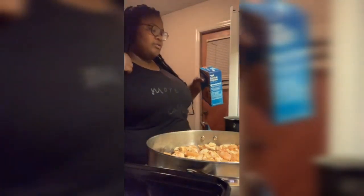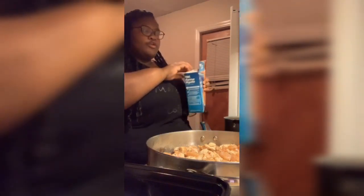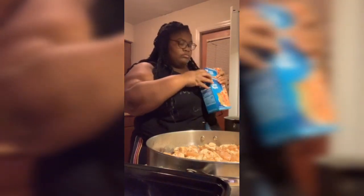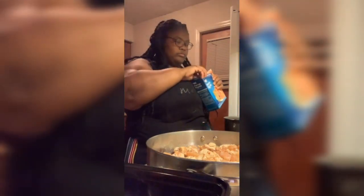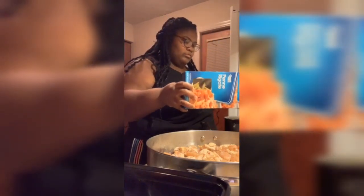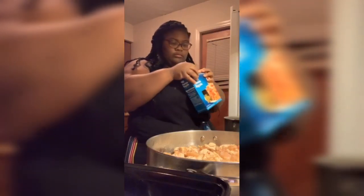While that's cooking, I'm gonna go ahead and do the pasta. I put some water in the pot and got it boiling. When I cook pasta, I put some olive oil and a little bit of salt in the water — the olive oil so they won't stick together. I don't think I need the whole box so I'll just use half, then I'm gonna let this cook and get back with y'all.